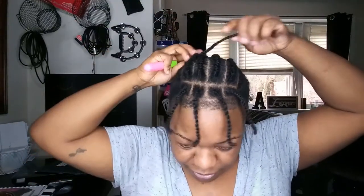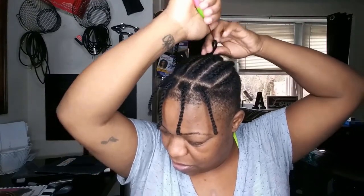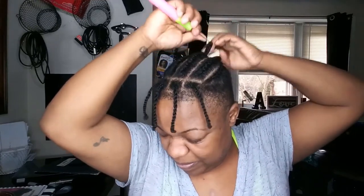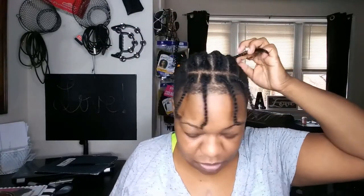Just a little tip that I like to use, or let me rephrase that, something I discovered, and you may not agree with this, but I leave the last braid long. Some people like to cut it, make it a little bit shorter, or they don't add as much hair to their braid, so it is automatically shorter once they get to the end. I like to leave it long and weave it back and forth, in and out, through and through, up and under, because I feel as if it makes it more secure. They tend to slip after a while from pulling on your braids, or your crochets in general.